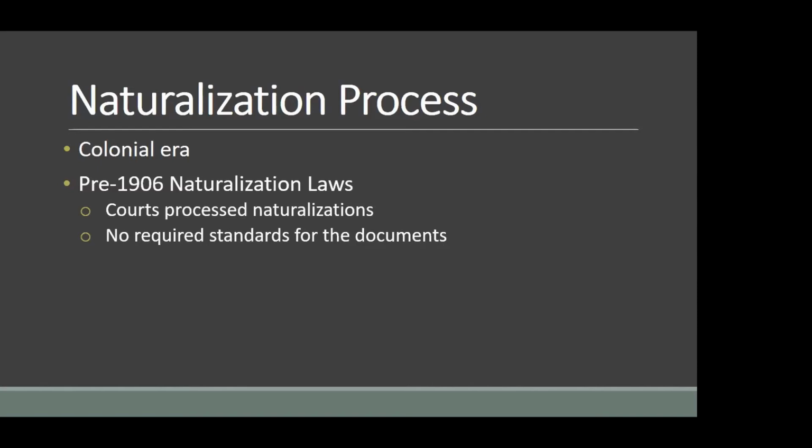Before 1906, though, any naturalization that took place was handled by any court that carried a seal. Each court had its own procedures. So where your ancestor resided determined where they went to become naturalized. They went to whichever court was the closest. So for those living in more rural areas, it helps to be able to narrow down the closest courthouse.